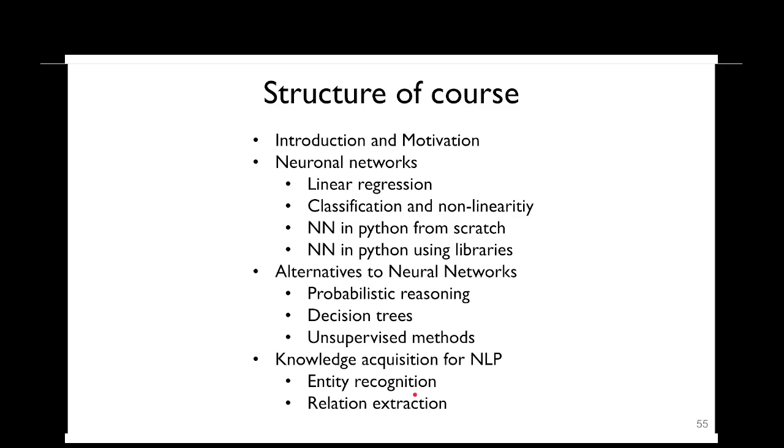So the structure of the course is that we have 4 units on neural networks from next week on, and we will, after that, look before Christmas at alternatives to neural networks, as I mentioned, and then after the break, we will look at natural language processing in a bit more detail.